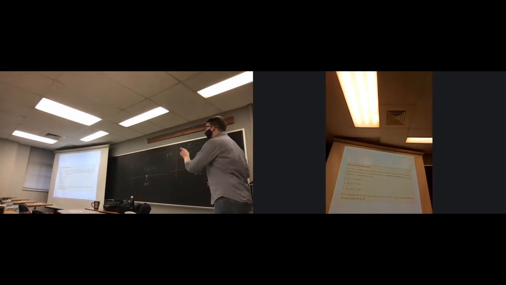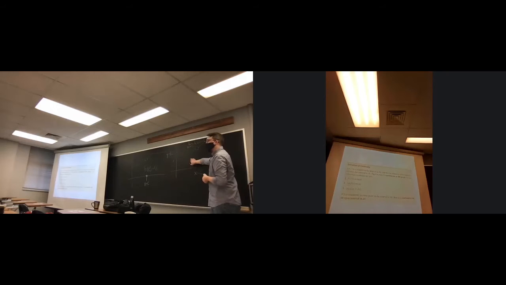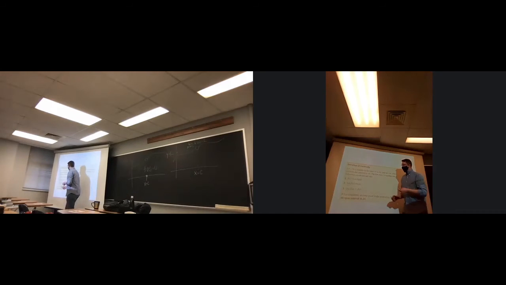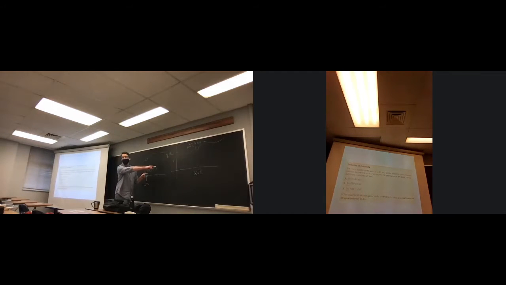So the reason for this third is that the first one allows for this type of discontinuity to occur. The second one allows for this type of discontinuity to occur. But if we demand that the limit as x approaches c of our function be equal to f at c, then we get rid of both possible cases, right? Does that make sense what it means? Yeah.